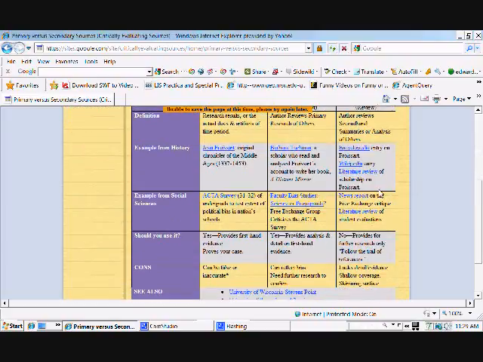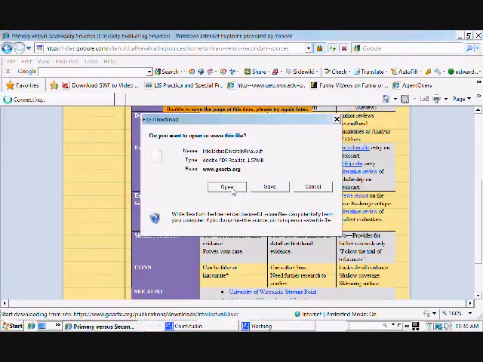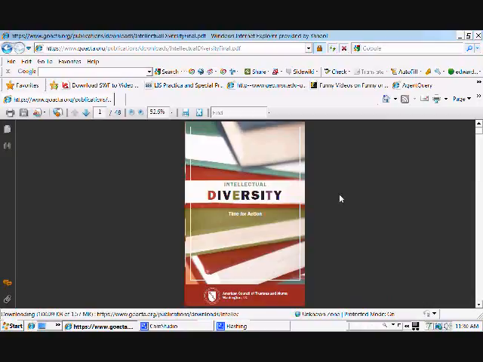Example from the social sciences: the ACTA survey. I forget exactly what ACTA means at this point, but it's a conservative group. They surveyed undergraduates to test the extent of political bias in the nation's schools. And just take a look at what it looks like here. They'll probably have what the acronym stands for on the website too. ACTA, Intellectual Diversity, American Council of Trustees and Alumni, Washington, D.C.